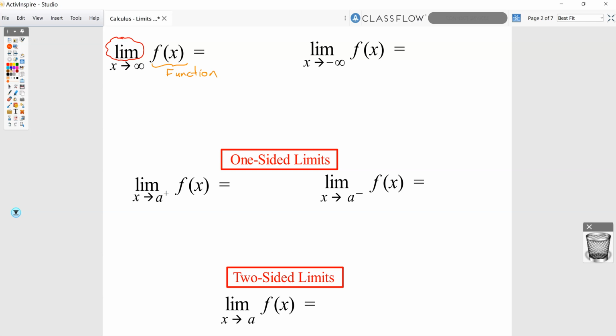You did this in Algebra 2, maybe in pre-cal a little bit also. So remember this notation with the arrow. That's telling me that as the x value approaches. Our arrow in math tells us that as x approaches, and in this particular case, we are approaching infinity.